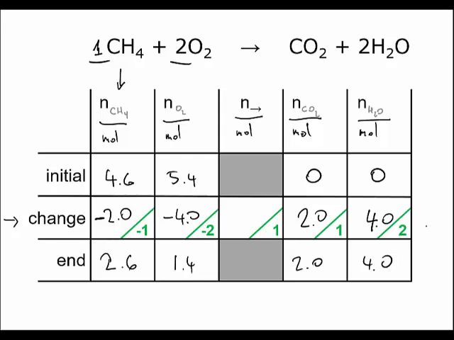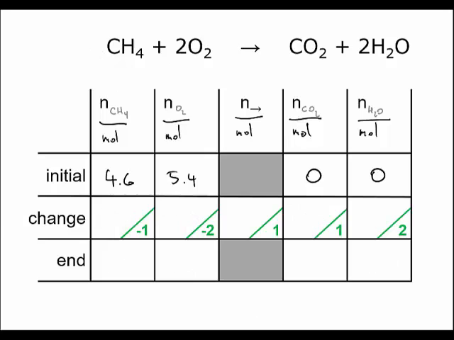So I told you how much methane reacted, and you were able to figure out all the values in the table. Instead, I could tell you how much methane is left over at the end, say, 3.2 moles. Again, you can use this information to figure out all the values in the table. You would first determine the change of the amount of methane, then all other changes, and then calculate the missing value in the end row. Watch carefully as I fill in the table.